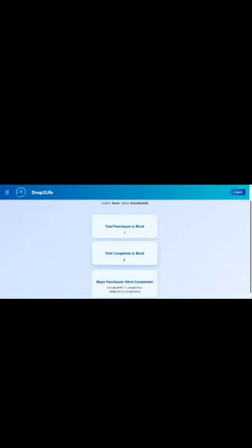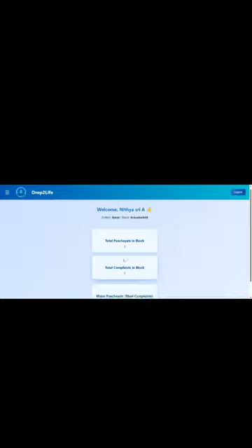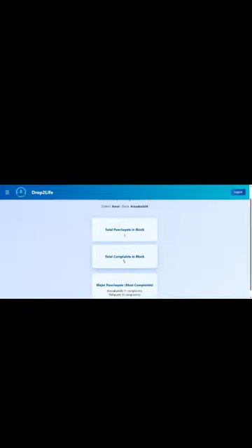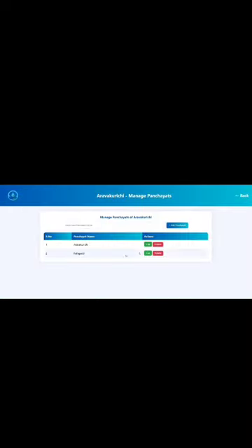This is the dashboard. In this dashboard, it clearly shows details about their block. It shows the total number of panchayats, the total number of complaints, and the major complaint received panchayats. It focuses on clearing the problems in the panchayat. It has 4 navigations. The first one is add panchayat. In this page, the officer can add a panchayat and can view the panchayats available in the district.